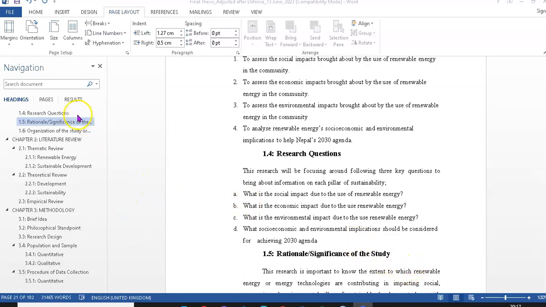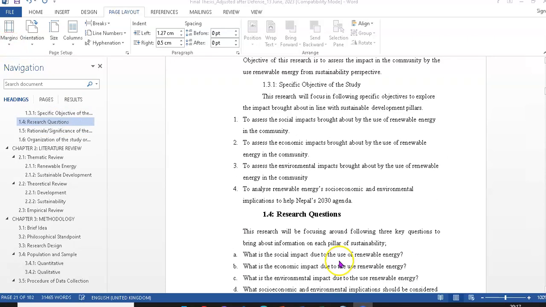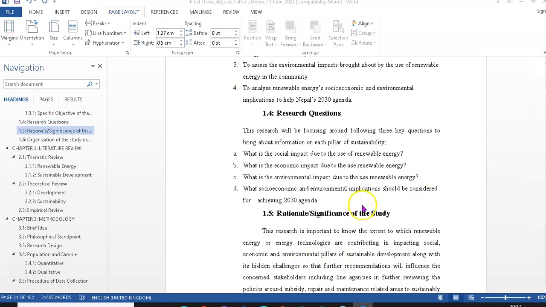Today we'll be looking at setting page margins in the Word document. As I am writing my PhD dissertation, I really need to set page margins 1.5 inch on the left, 1 inch on the right, 1.5 inch on the top, and 1 inch at the bottom. So for this, I have two ways of doing this.